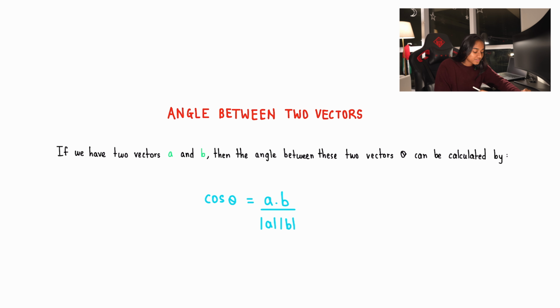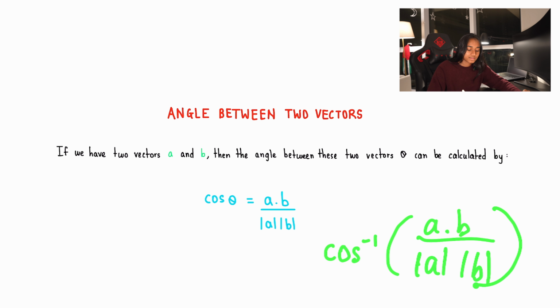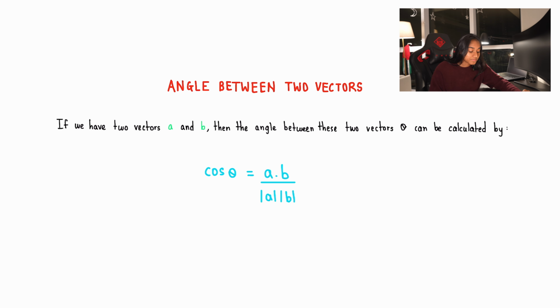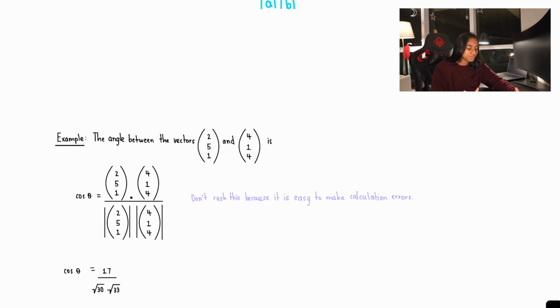Okay, so if we have two vectors A and B and we wanted to find the angle between them, the angle would be given as such: cos theta. So this is the angle you wanted to solve for, and remember when you find theta, it would be cos inverse of A dot B over the product of the magnitudes. Remember that, okay? So theta would be equal to this. So that's the angle there, okay? So remember, when you're doing this, please take your time. It might mess you up. I wouldn't say will. Will is for me. It will mess me up, but it might mess you up. I don't know if it will. I hope it doesn't, y'all.